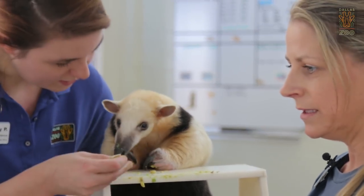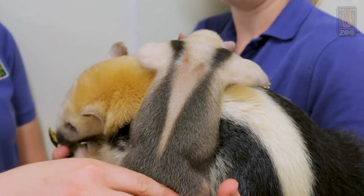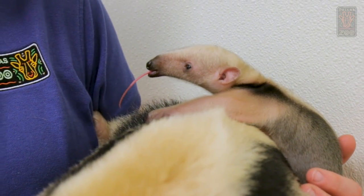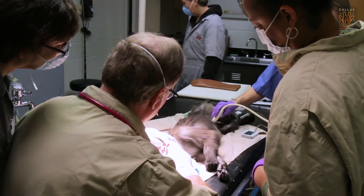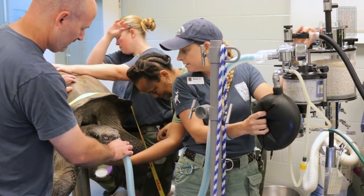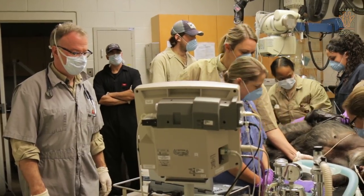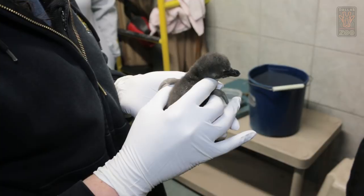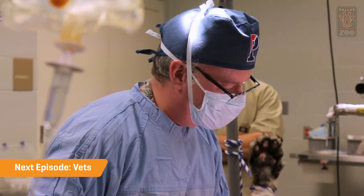Just like more avocado please! I'm sure you guys have seen that we had our second baby Tamandua born at the Dallas Zoo, which is a very exciting feat. Our mama has been a fantastic mama. I love being a veterinary technician because we not only get to work with some of the most amazing animals on the planet, but we are part of that fight for their conservation. It is just a fantastic job that really is done because of the passion for the animals. So I wouldn't have it any other way. On the next episode of Inside the Zoo, you'll be following our vets — there are some pretty amazing procedures.